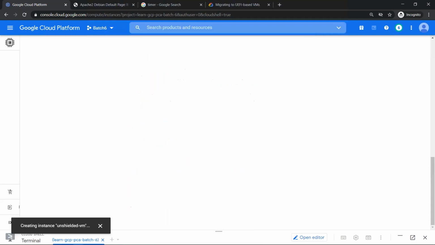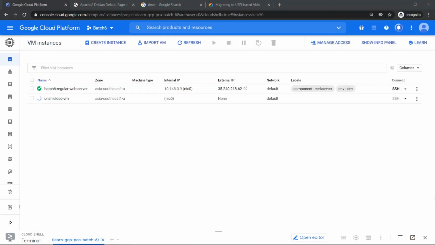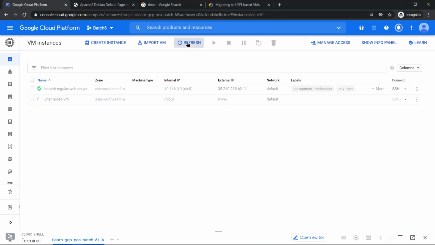By the time that gets created, let me just look into the question. So is it because of the shielded? Yes, it's not allowed. That's because of that. Totally correct. But it's insecure. We need to use which one is insecure, Vijay? Unshielded one. The unshielded one is not secure. Yeah, that's not secure.